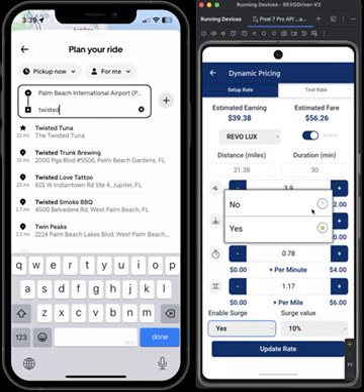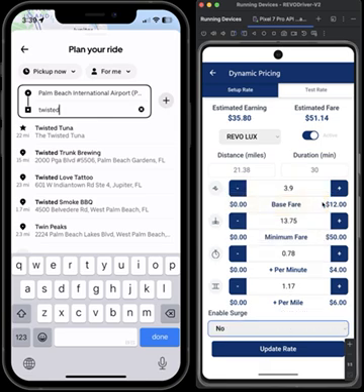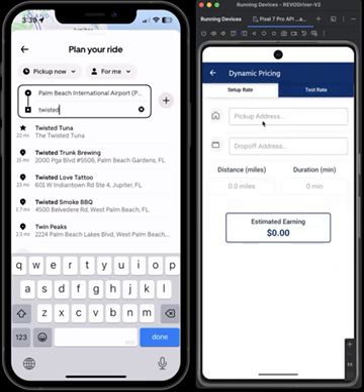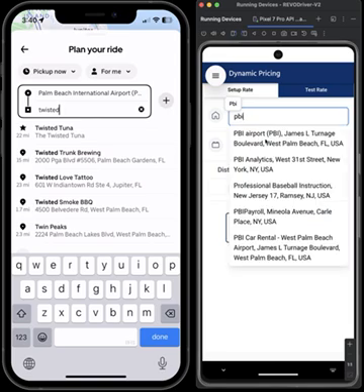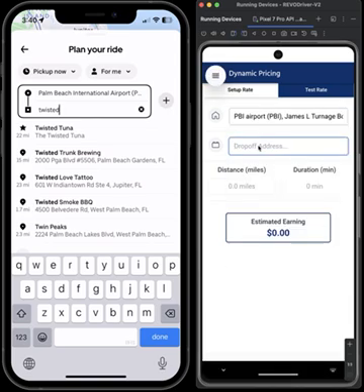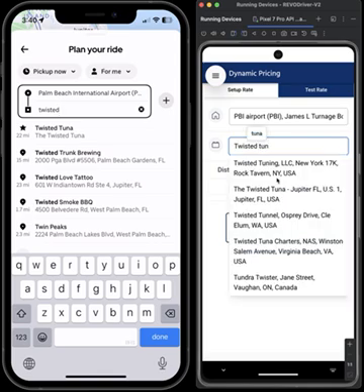Actually, turn it off. So also we want to showcase the ability to test rates. If you ever wanted to see how much you would earn based on the locations that you've driven for. In this case, let's say we wanted to go from an airport to a restaurant and understand where that timeline is.